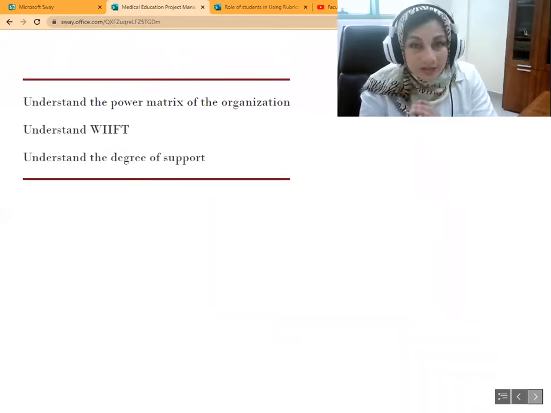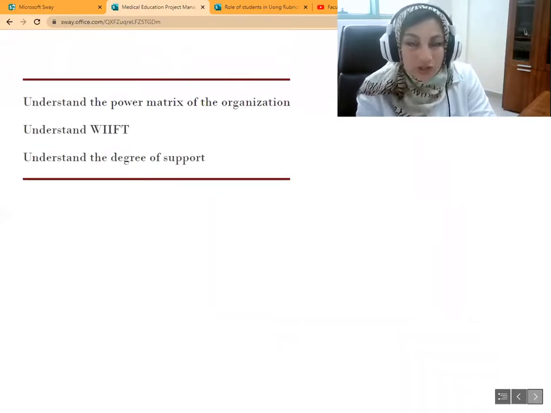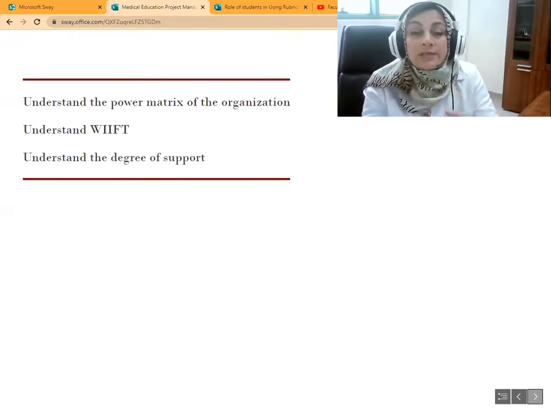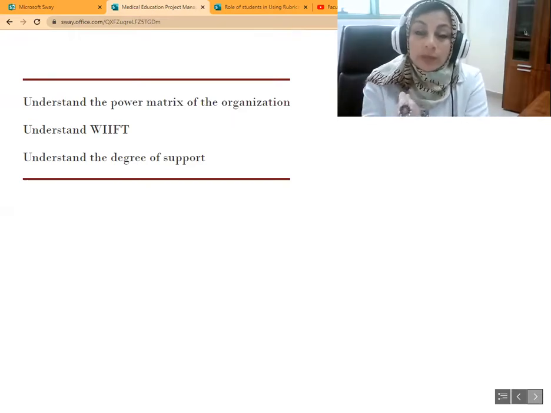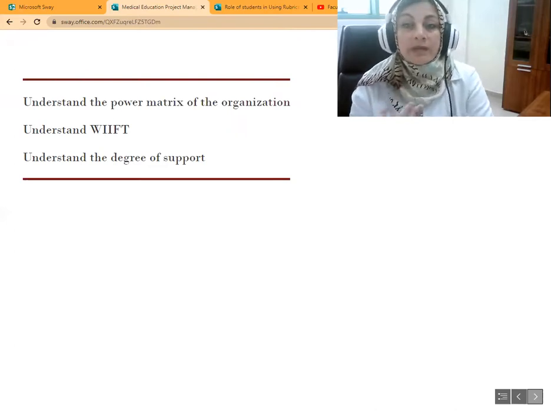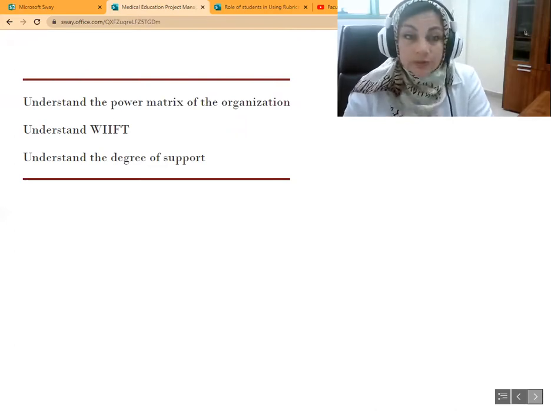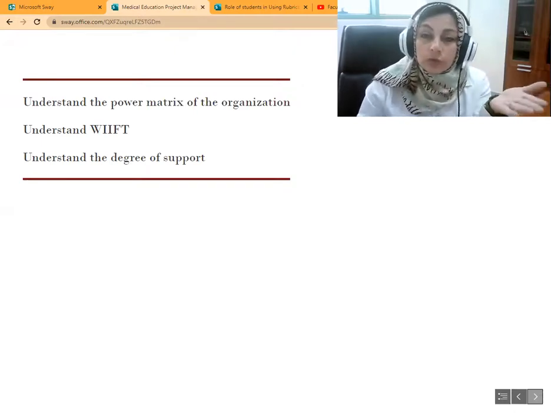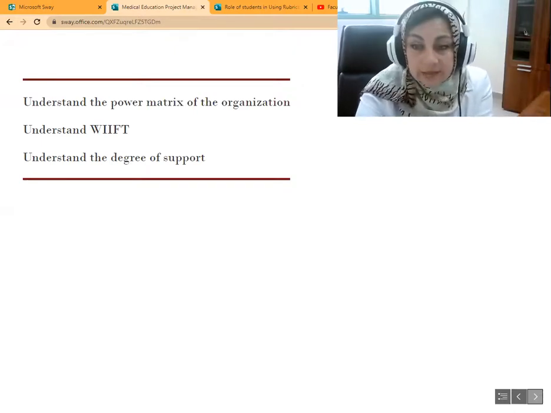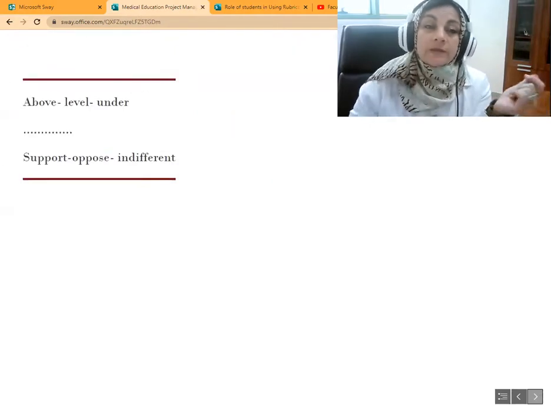So you have to understand the power matrix of the organization. You have to understand what is in it for each of these stakeholder groups so that you really know how to make things work in your institution. And you understand the degree of support that each of your stakeholder groups has. Very important to understand that.